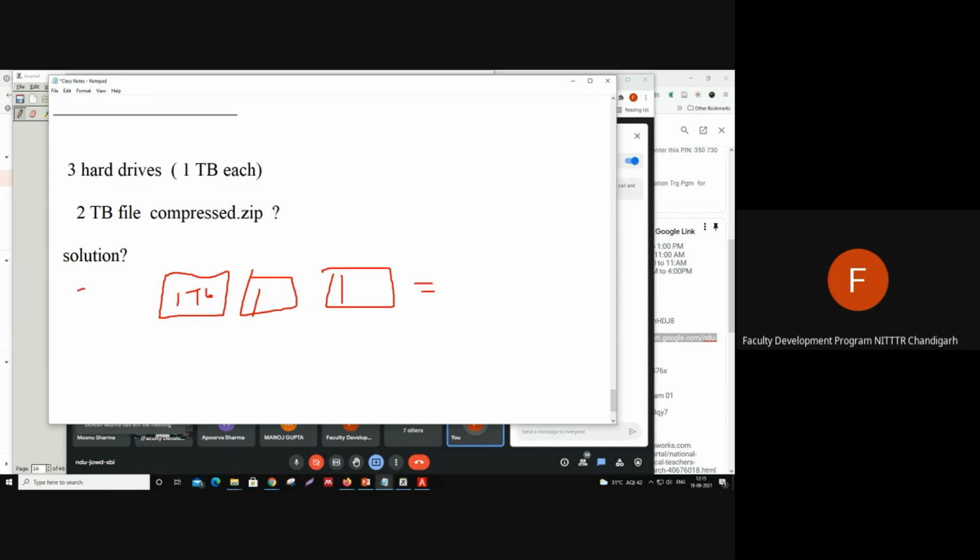So is it possible to achieve a C drive or D drive as a 3 terabyte? Please reply yes or no. Is it possible to combine 3 or multiple hard drives as a single partition, C drive or D drive or E drive? Can we combine?